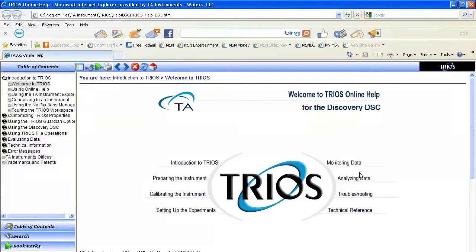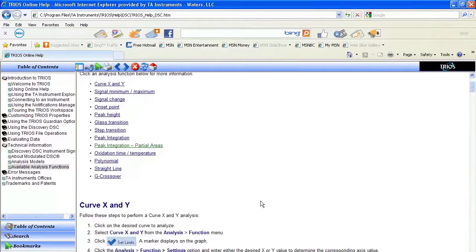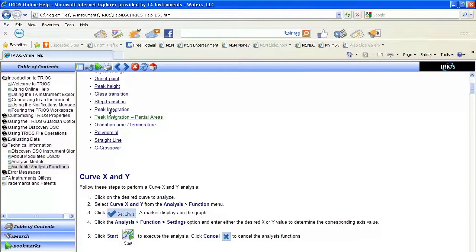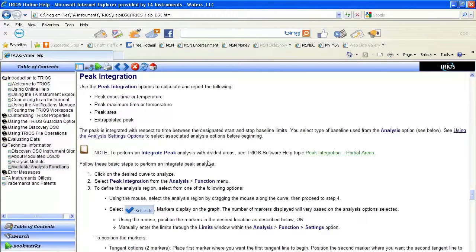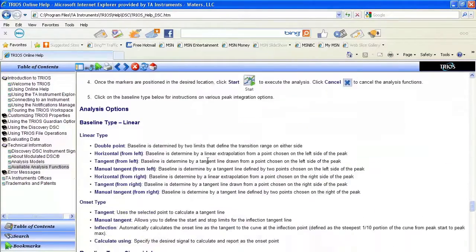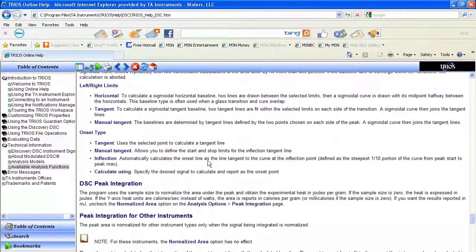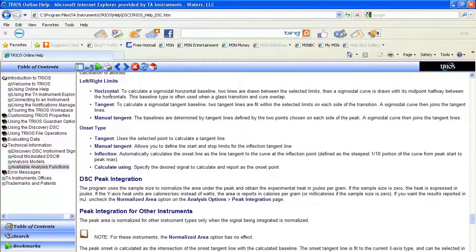From the Help topics, select Analyzing Data, Available Analysis Functions, and then Peak Integration. Within this window, you will find information defining a linear baseline, horizontal baseline, sigmoidal baseline, as well as the limits used for horizontal, tangent, and manual tangent, and the differences between the three options.